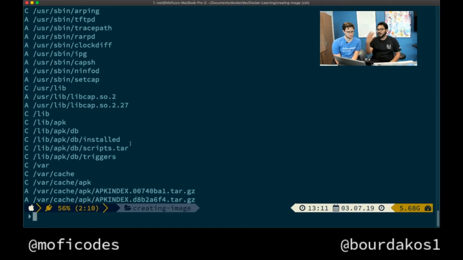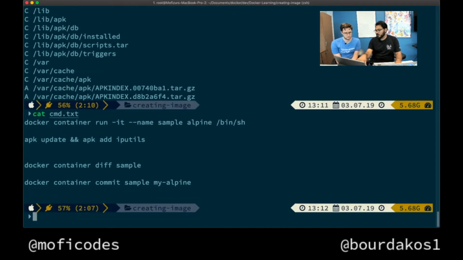So let's say this is the image. I changed that image to make an Alpine base image that I can use now, because for some reason I needed those IP utils and I don't want to always start from Alpine and then install it manually myself. So right now I have a container that has all these things installed inside Alpine. What I can do now is take this and store it as a new image called, let's say, my Alpine.